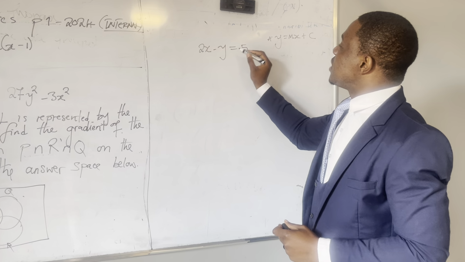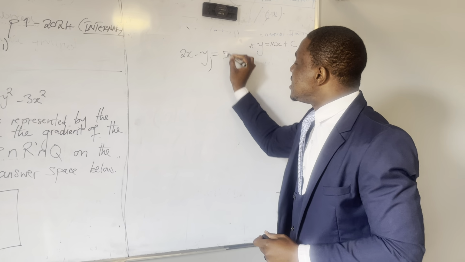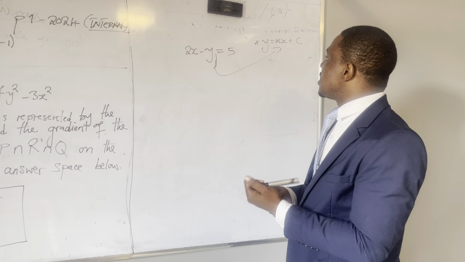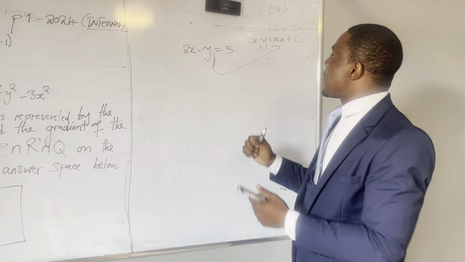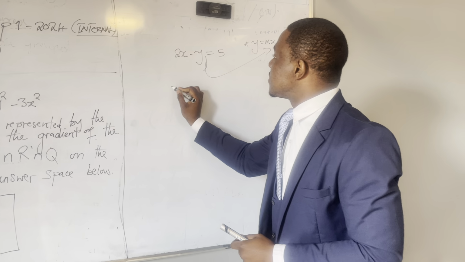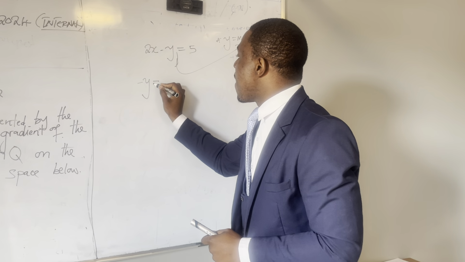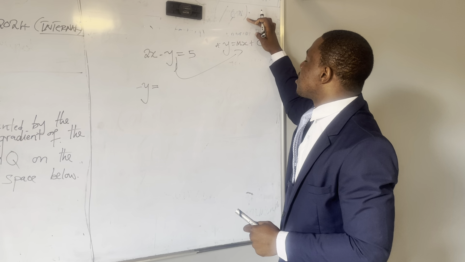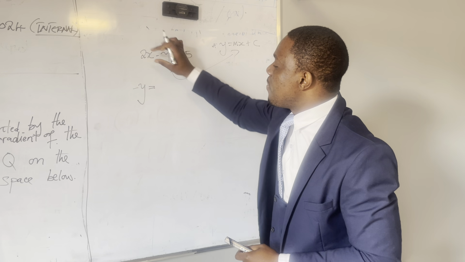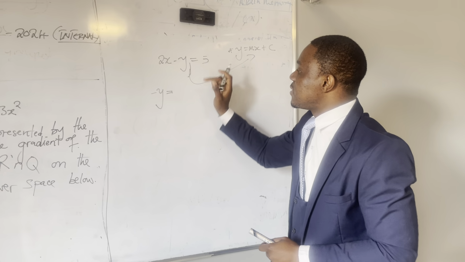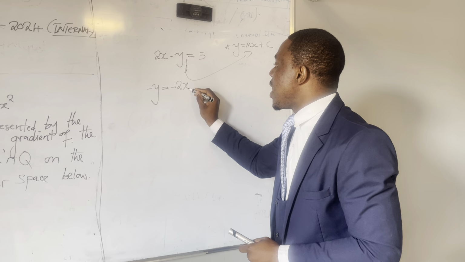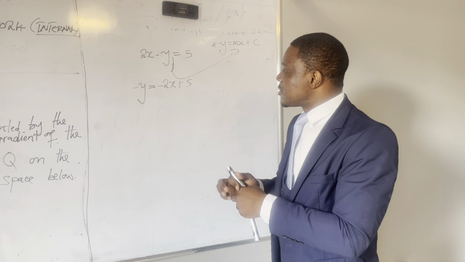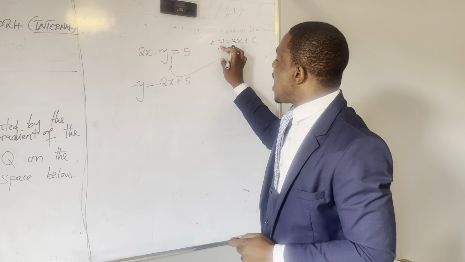So you just have to write this equation that you have been given in that particular format. How do you do that? We know y is the subject of the formula. So negative y will remain equal to, remember after the equal sign we have the mx, where m is the gradient. The 2x will come this side as negative 2x. The 5 is positive, so plus 5.